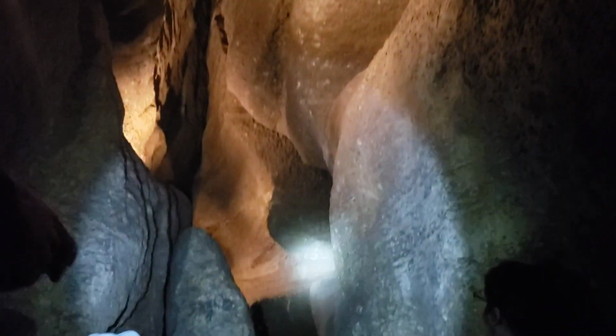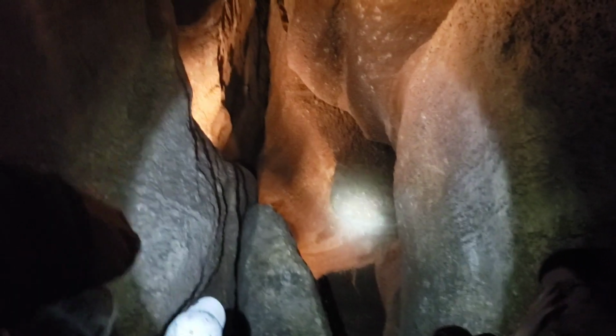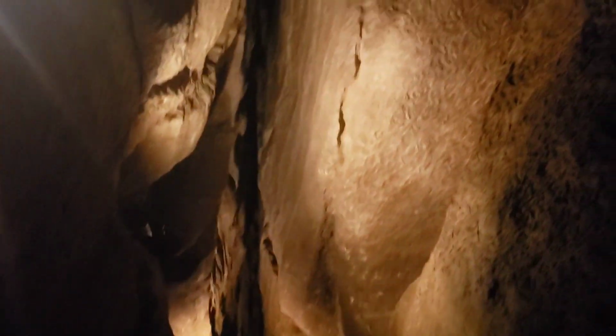The water being all the way up there when this portion of the cave was flooding. But turning our attention this way, as we head through this hallway, we are going to be seeing a number of fossils. These fossils are of fissurites, which despite the name are not a type of fish, but they are a type of algae. And this algae would kind of form a lily pad or almost pancake-like shape, and much like a lily pad, it would have a short stem that would connect it down to the seafloor. Because we're going to be seeing the side view of these though, you're not really going to see that pancake shape, and it's not really going to look like algae.